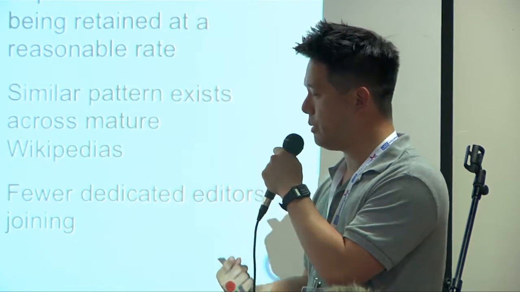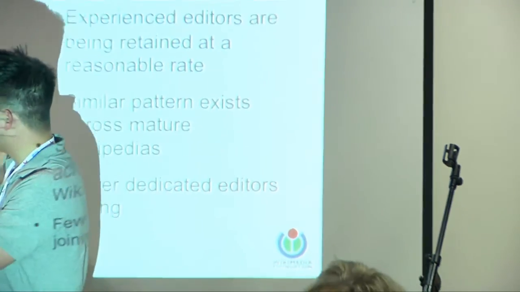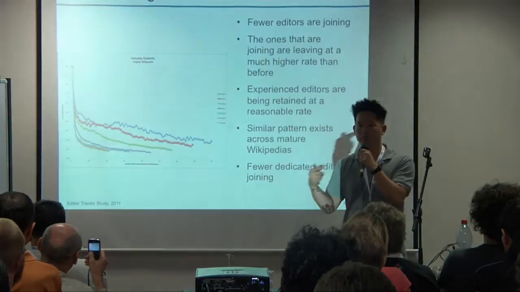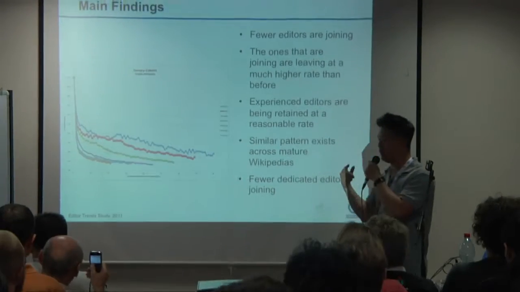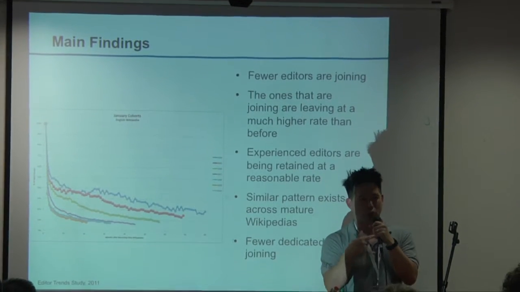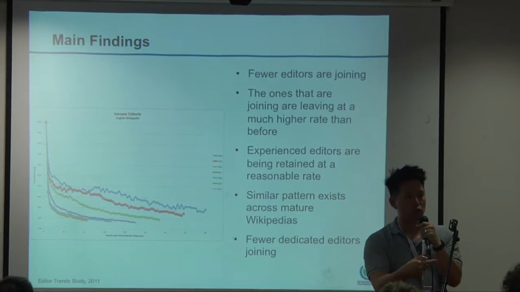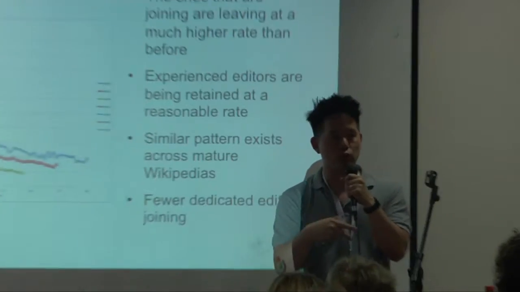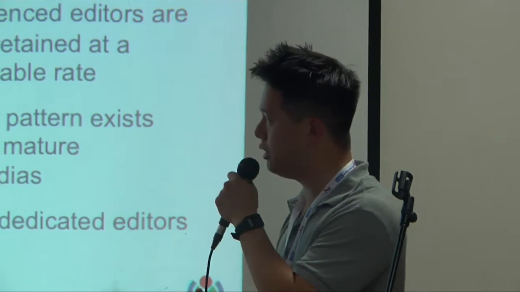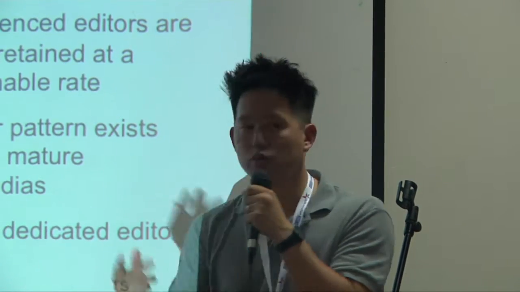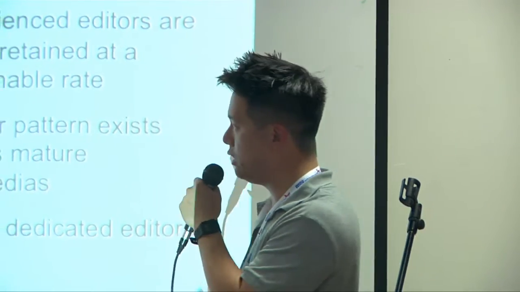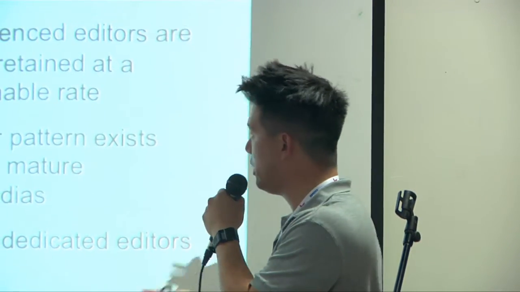The second thing that's interesting about this graph is if you actually take a look at the tail end, right? And the tail end represents the behavior of these cohorts in the past 12 months. What we find is that if you've stayed with us for so long, you're probably gonna stay going forward. So the issue is not with retaining existing editors because those editors are staying at a relatively reasonable rate. If you take a look at the numbers, there's about a 20% attrition from year to year of the existing editors. So the issue isn't there. We're retaining experienced editors at a reasonable rate. The issue is the new editors that are coming in are being shoved out of the system very, very quickly.